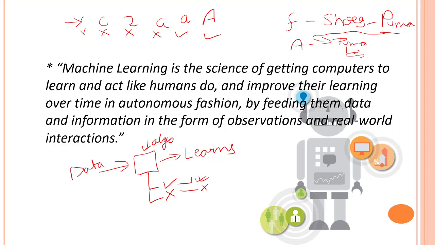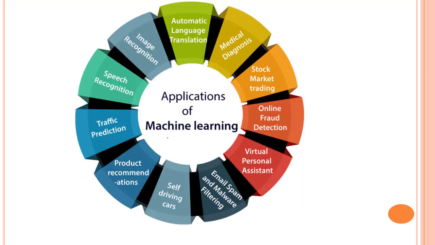I know that a lot of theory has just been fed in. You just need to know that machine learning is making your machines learn. That's it. Now, these are the applications of machine learning. Now, you might get a view of what all things we can do, but as I've told you, this course is more of a practical approach rather than a theoretical approach. So we are going to look into some real-life examples of how machine learning is used in our day-to-day life.